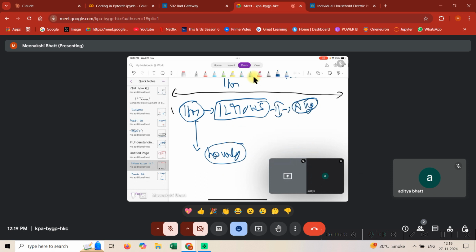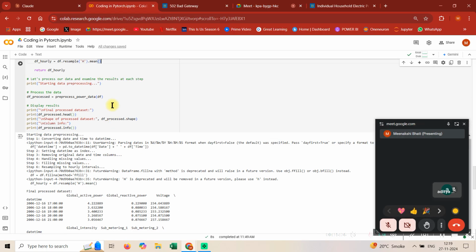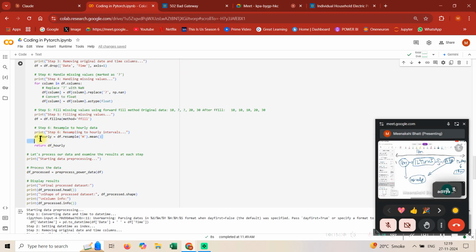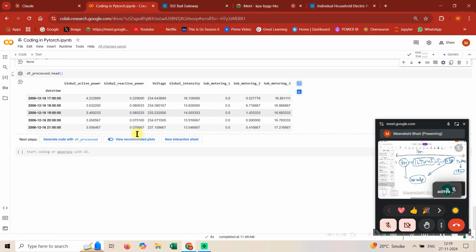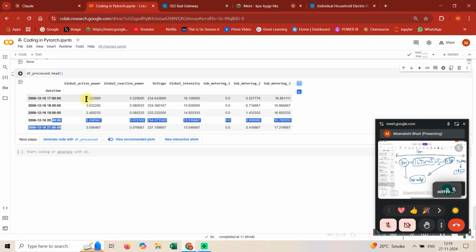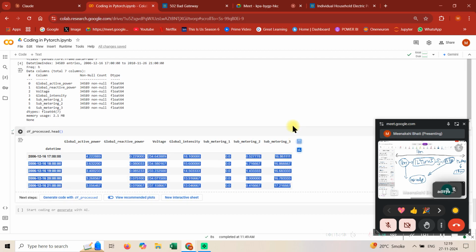And if I take the average of it, those 12 rows would get compressed into one row. So guys, I think you should be able to understand these type of things, and these are simpler things. You're just taking the mean, and then if you see our processed data frame, see this is at 5, 6, 7, 8 and 9. So at an hourly level, I have taken the average of all these things.